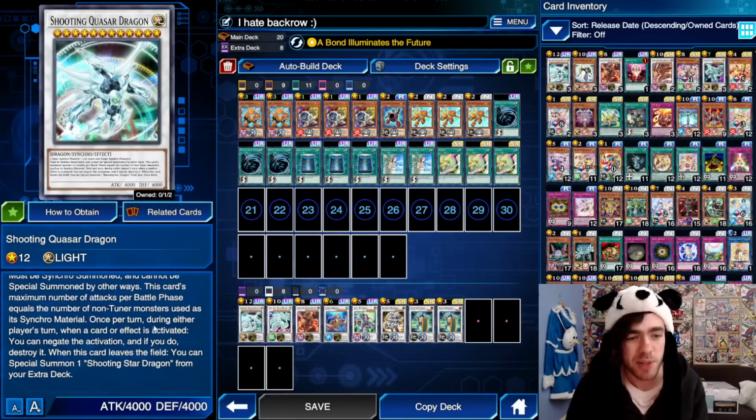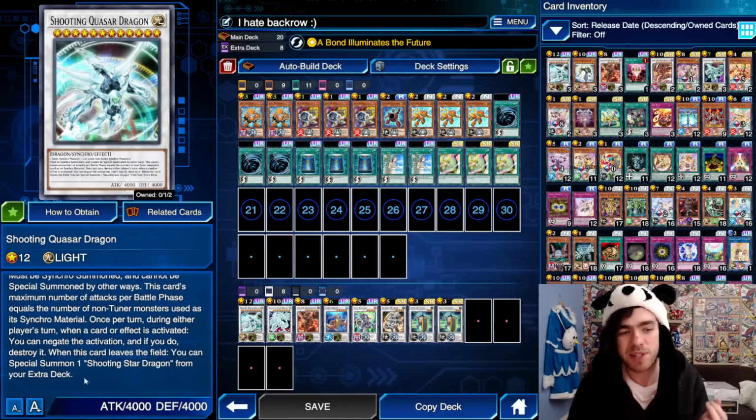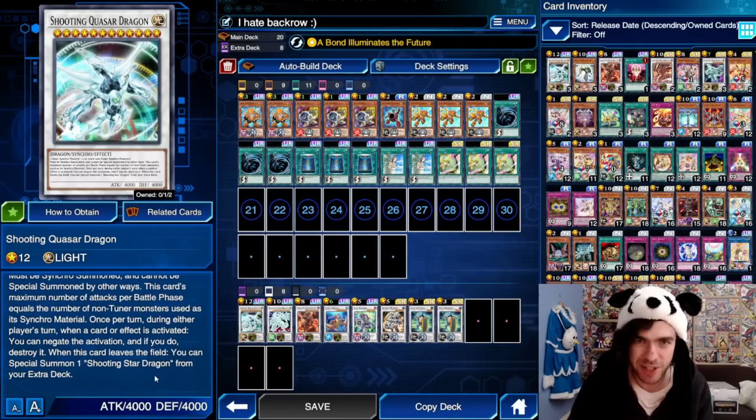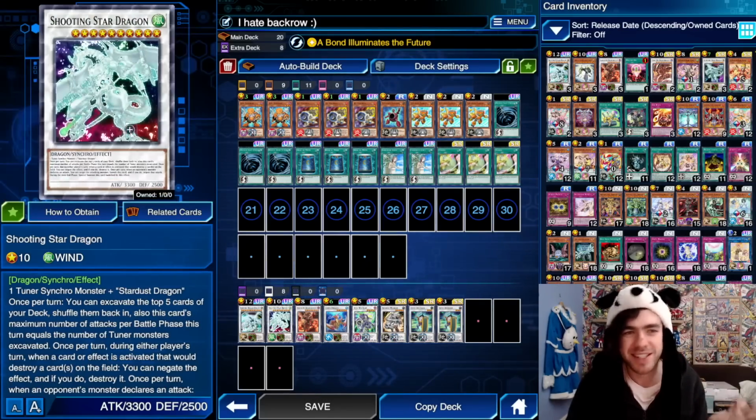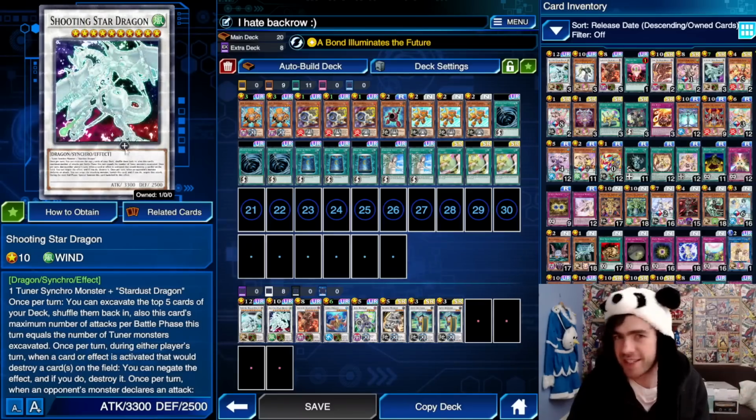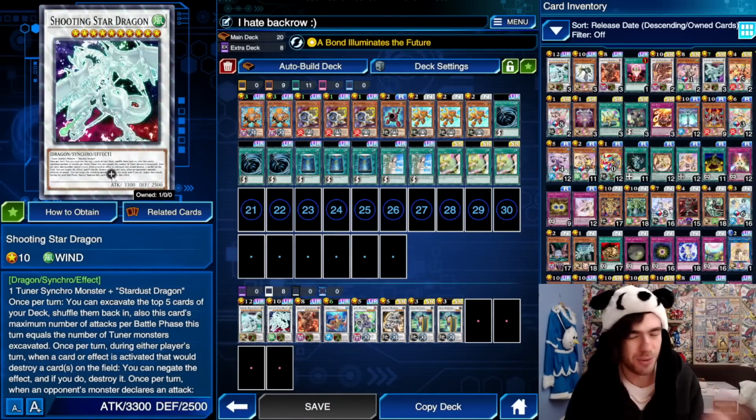Once per turn during either player's turn, when a card or effect is activated, you can negate the activation. If you do, destroy it. Plus, when this card leaves the field, you can special summon Shooting Star Dragon from your extra deck, which you guys might recognize from that other Yusei skill, which summons out Shooting Star Dragon, which is also another fantastic boss monster I'm sure you guys all recognize.